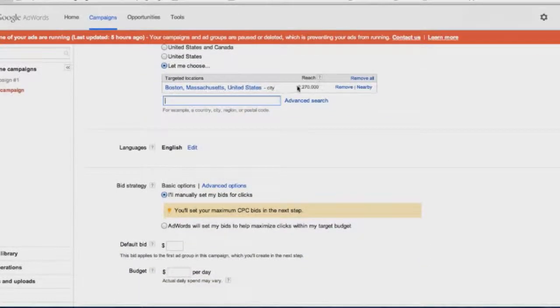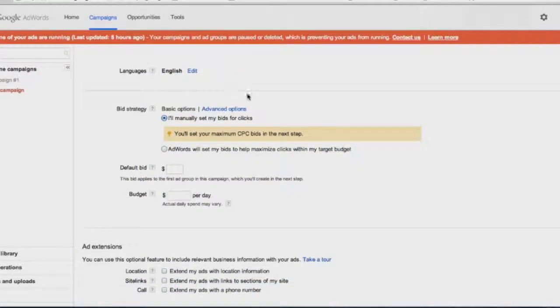And it'll give you some information like your reach, how many people you can expect to see your ad, and don't get it wrong. This doesn't have anything to do with how many people will click through, but it just gives you a general idea of the basic population that will be using Google in that area. You can change the language if you want, target people who are from different countries, or you can sell a specific service to foreign language people. You can change that there.